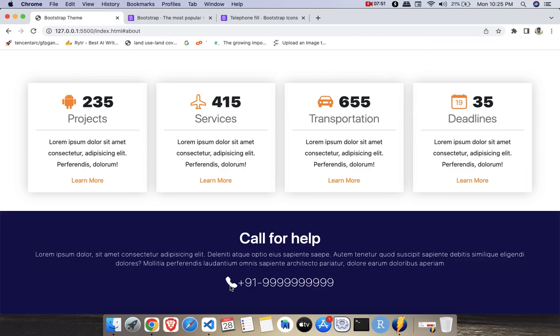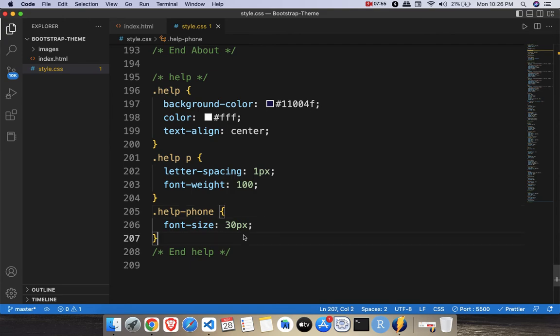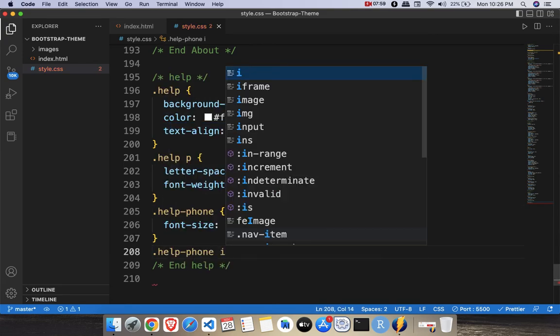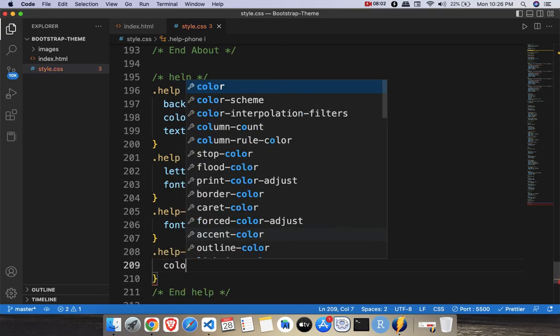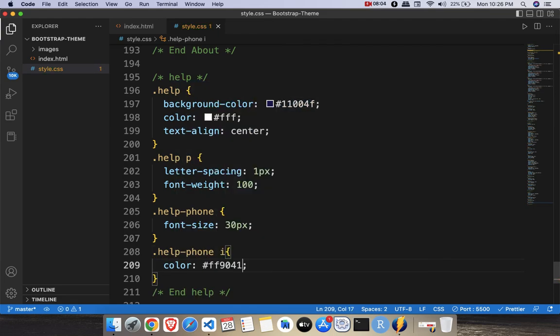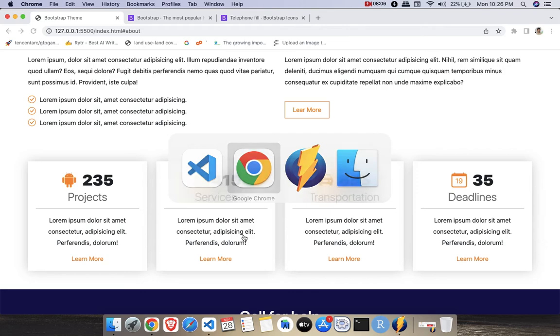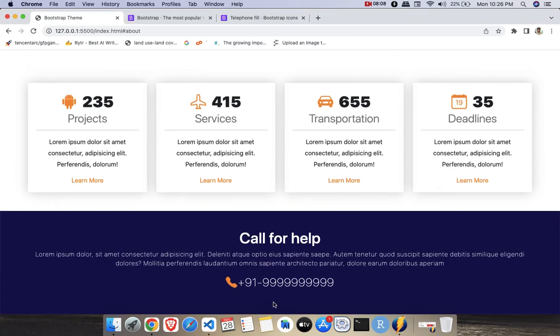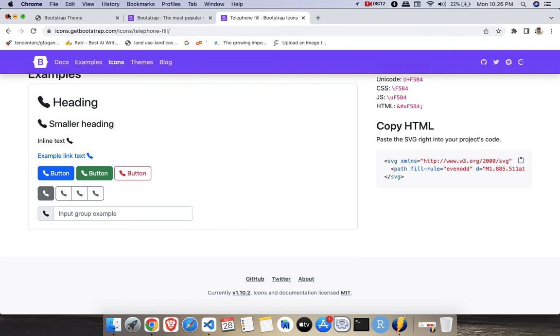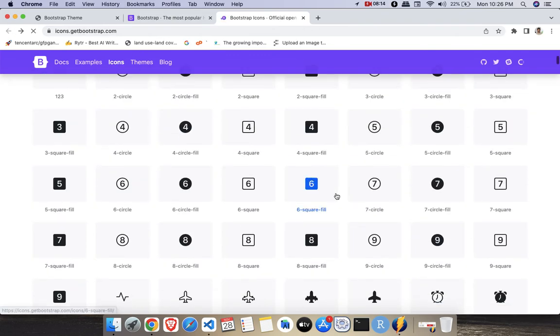And now you just want to change the color of this icon. So dot help phone, there is an I tag, and you want to change the color of that to the secondary color of your theme. So you will find it is giving you the icon. If you are not satisfied with the icon, you can change the icon as per your requirement.